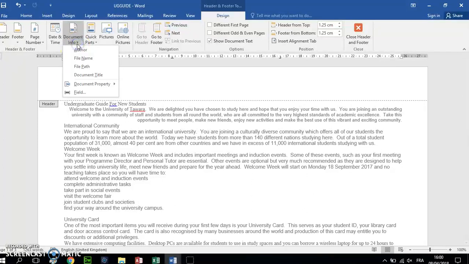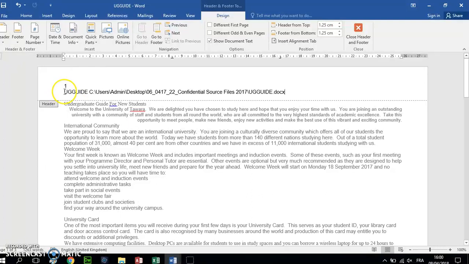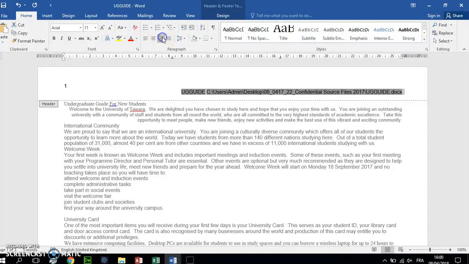So I'm going to go to document info, and I'm going to choose the file name, space, and file path. Okay, so file name and path are going to be right aligned. So I'm just going to highlight that and choose the right align option so it can jump across.